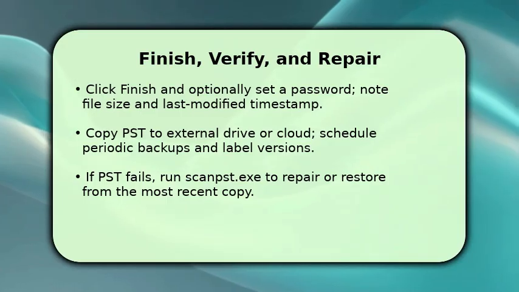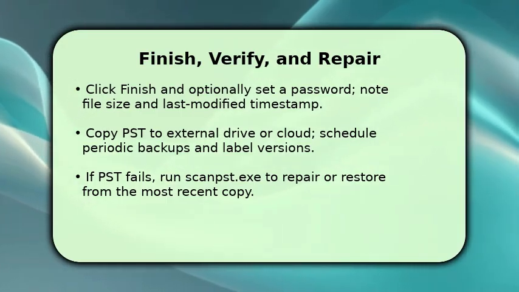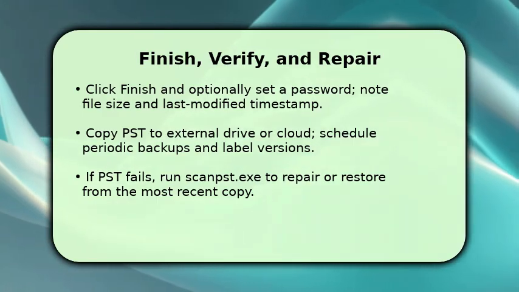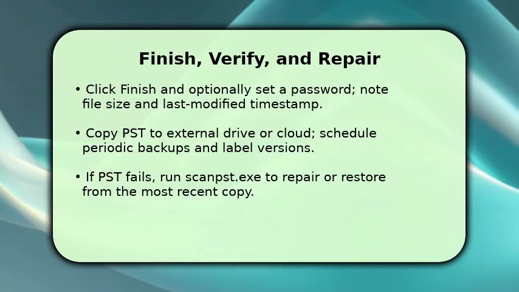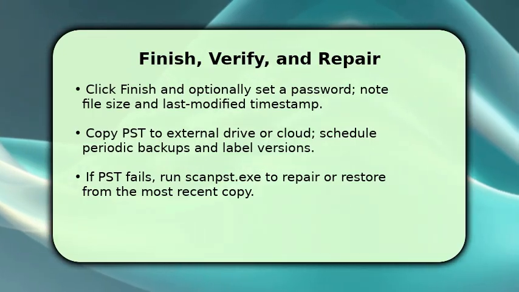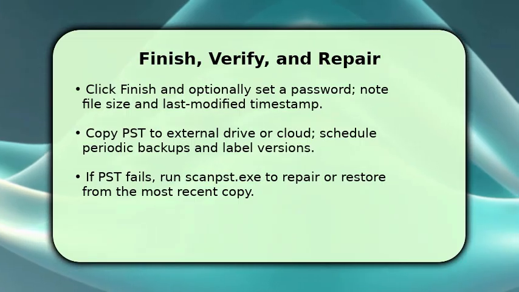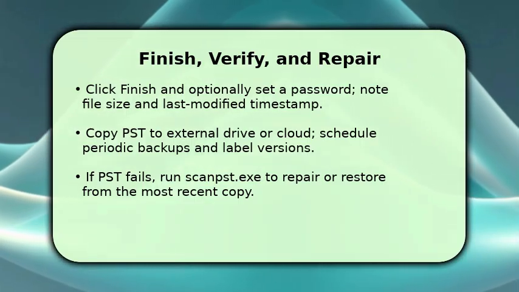Once complete, copy the PST to an external drive or cloud storage and label versions to maintain a clear retention schedule. If anything goes wrong, PST corruption or import errors, run the inbox repair tool, scanpst.exe, to repair the file, and restore from the most recent healthy copy if needed.